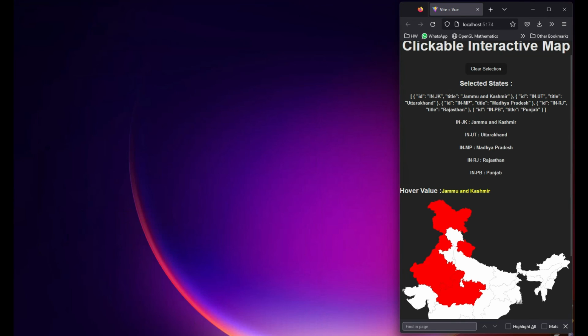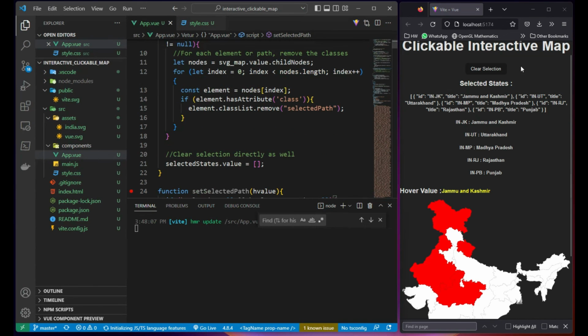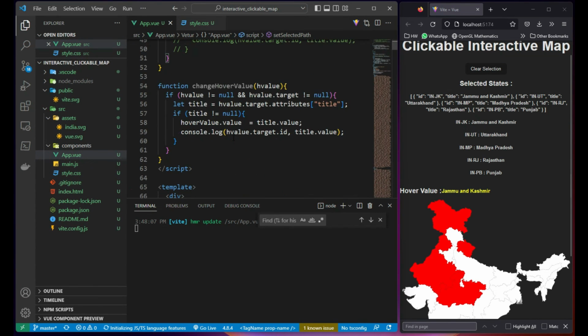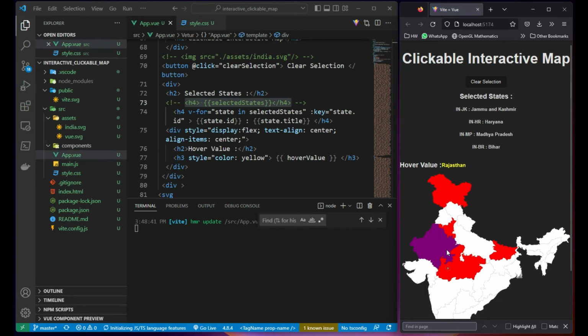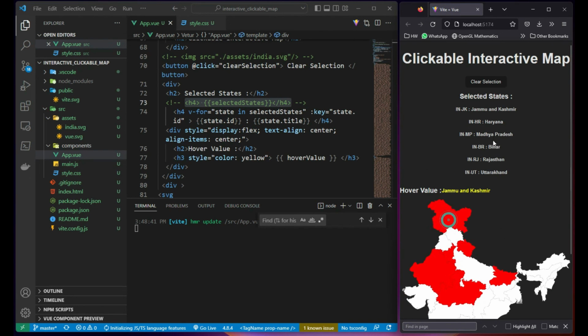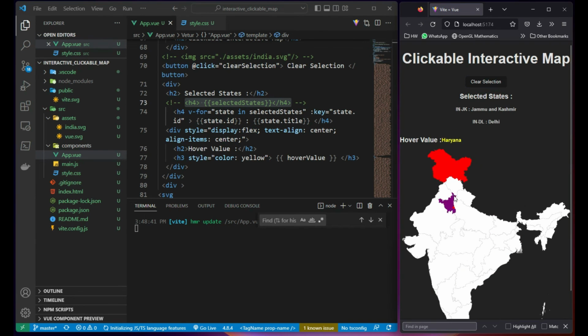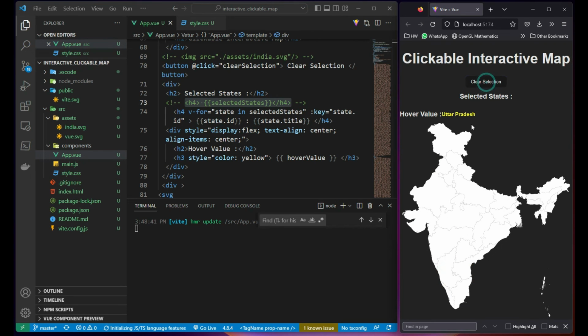Now that we know that we have got what we need, we don't need to display the top area now. Let's go back to our state here, and this selector state I will comment out, save, refresh. Let's see if it works. Okay, so we have unique values now. Clear selection clears everything, and hover also gives me hover values and clear selection. So now we are able to get the selected states, and also we are able to get the other items.